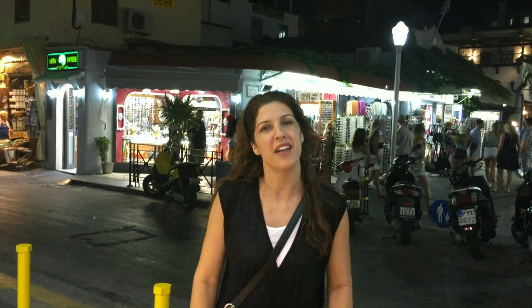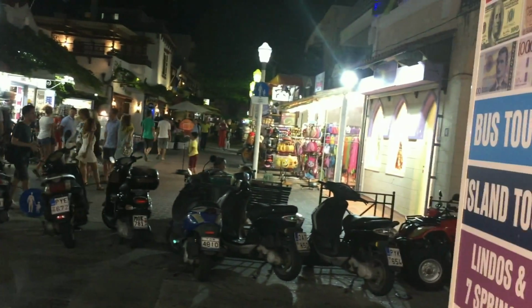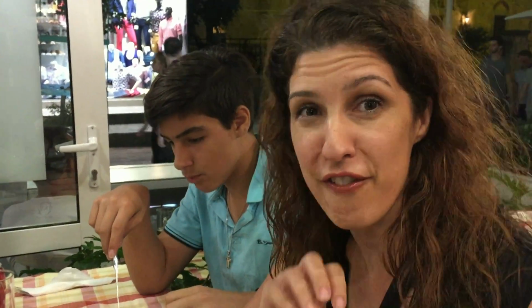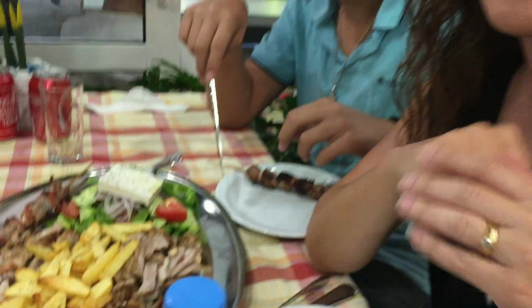While we have a look at some of the sites that Rhodes has to offer, including behind us. Our first stop is a place called Yiannis in one of the streets here in the centre of Rhodes, and we stopped because we were looking at the prices. They looked pretty good, and then I asked him if his patatules, his chips, were fresh chips because that's what we've been finding. He said no, but he said wait a minute, if that means that you'll come.